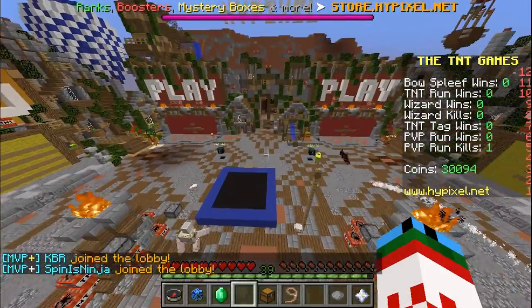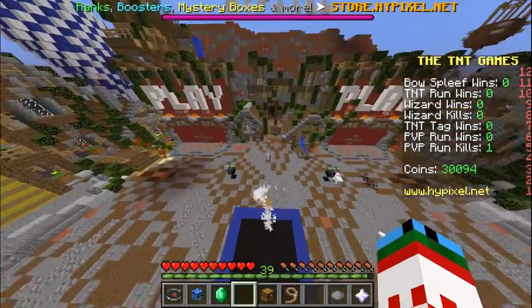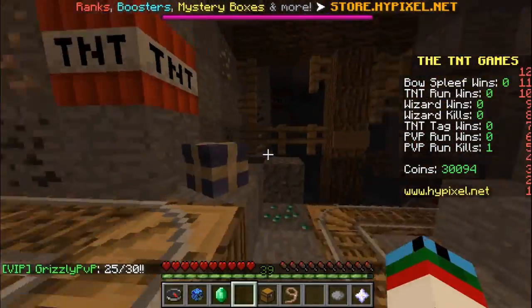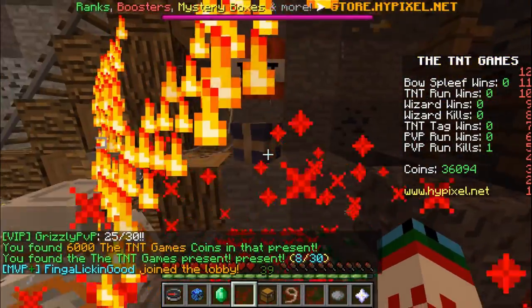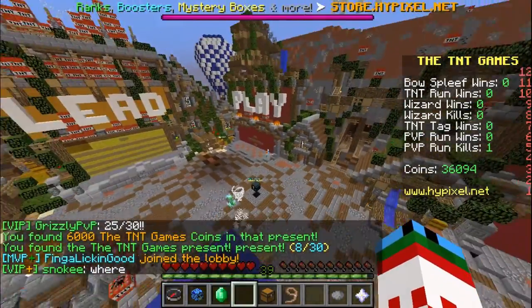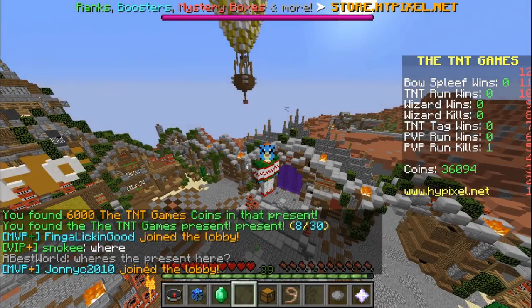So the next one is actually from the TNT Games. That's one of my favorite games. It's kind of simple, just go into the mine, and there's a gift right here. You will get 6,000 again from the game. So let's do a few more presents, and we're good.